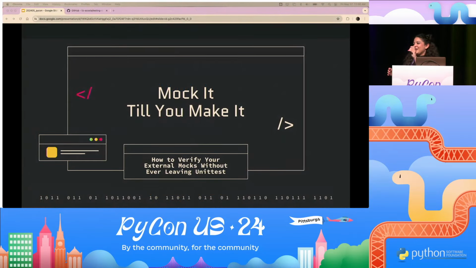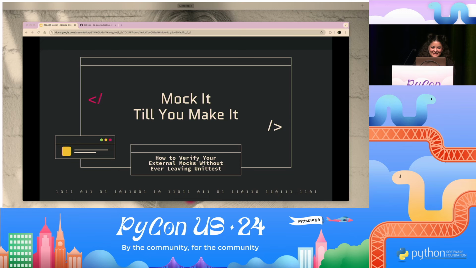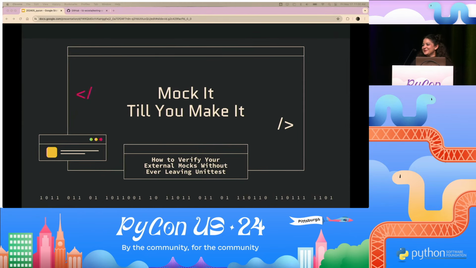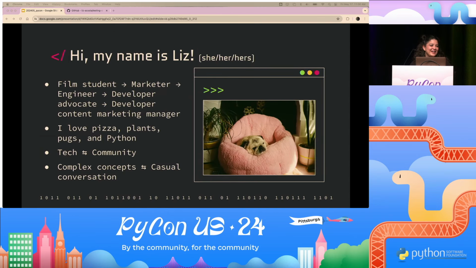Oh my god, I'm trying to tell myself I'm not nervous. Gosh, it's such an honor to be here. So let me just make sure I've got this set up. All right. How's your PyCon so far? Good? Thumbs up? We like it? Oh, okay. I'm into the enthusiasm. Yeah, so thanks for coming to my talk, and yeah, let's get into it.